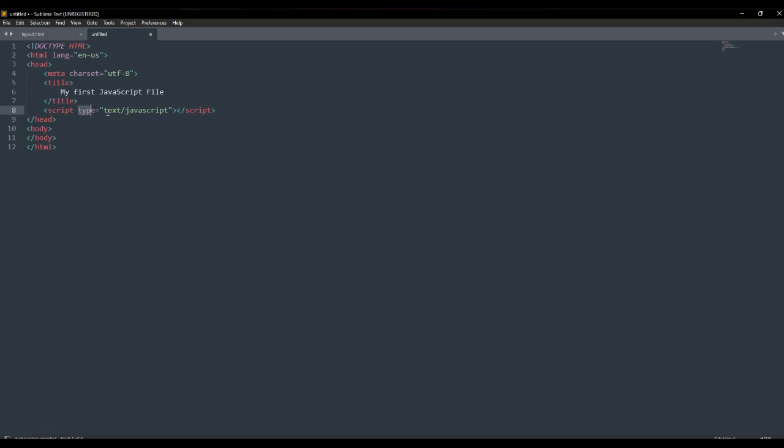Now, the type is not important. I would get rid of that. That is not important at all. I forgot to have my ending tag. There we go. Just make your two script statements like this. I personally have never used the type thing before. I've just used it like this. So you type your script, and from here on out, in between these two script tags, you can write any JavaScript at all.